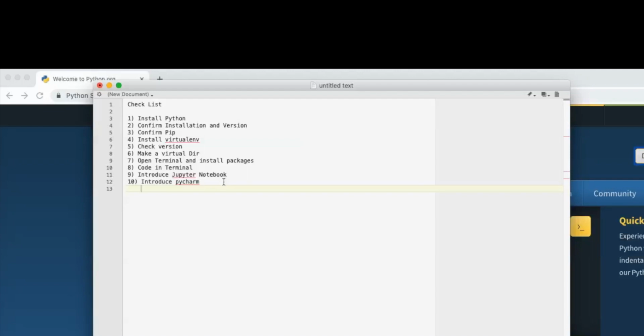We're also going to code a little bit in terminal just to show you that it is a very lightweight way to start. So you don't have to install a lot of things. You can get started in terminal, but it's obviously not going to be as good as something like when we talk about Jupyter Notebooks or PyCharm, which are two of my favorite IDEs. When I do a lot of the training on this channel, you'll see me switching between the two.